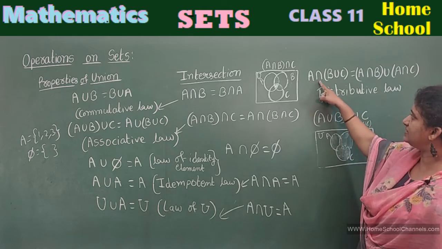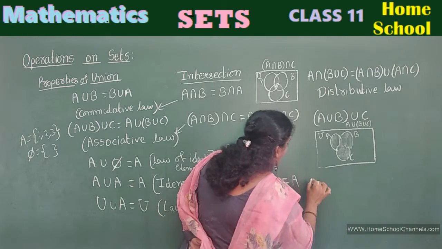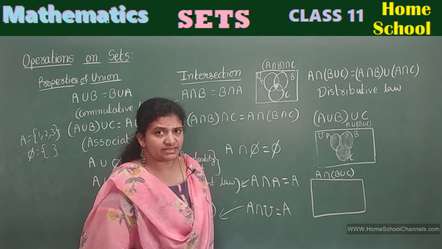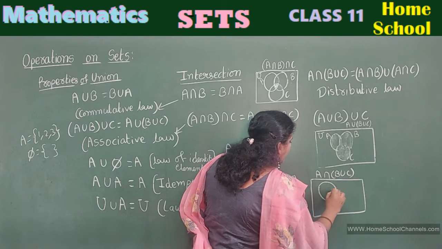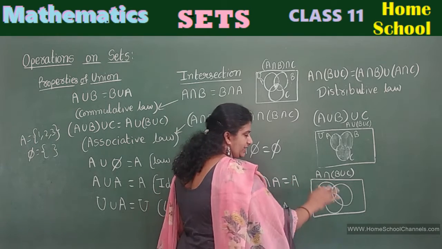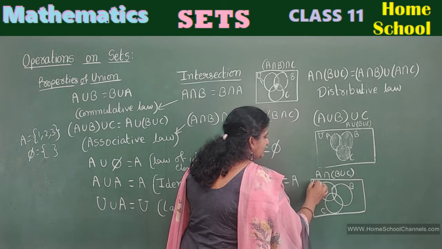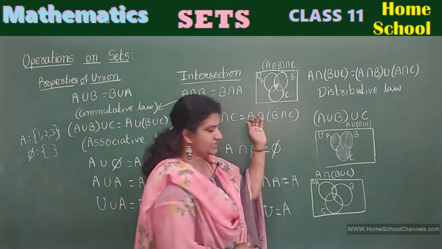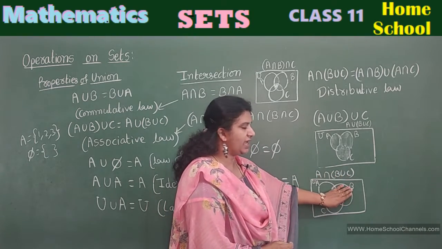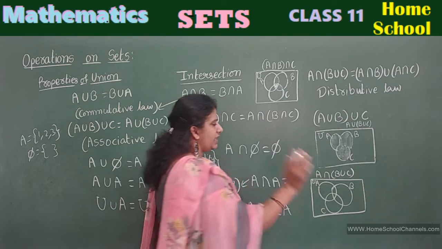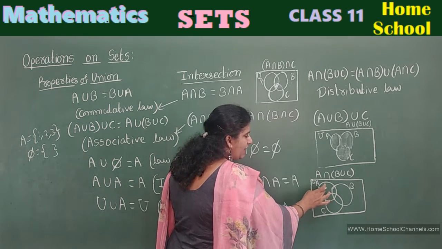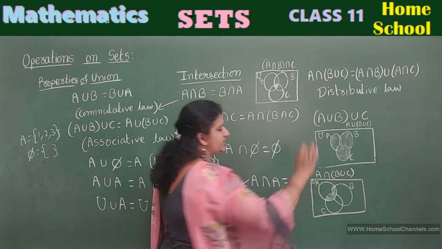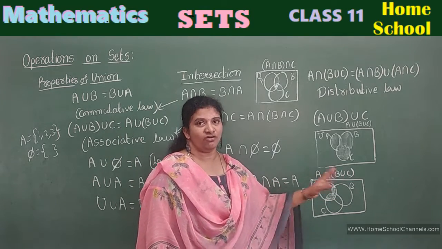Okay, next let me see this one, A intersection B union C. Let me draw one more rectangle. How many sets are there? Three sets, right? So draw three circles A, B, C, and this is the universal set. First go for the brackets, B union C. First think, but don't try to shade yet. B union C means what? B and C circles. A intersection, see, observe here, B and C circles. What is the intersecting part for the A circle? I think this is the part, right? Only this part we need to shade. This indicates A intersection of B union C.